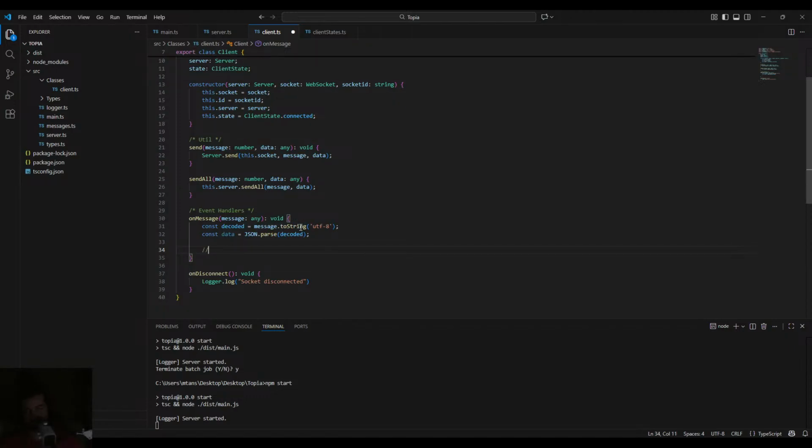Let's plan this out in our heads. For the message handler, we need two key details.